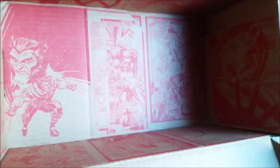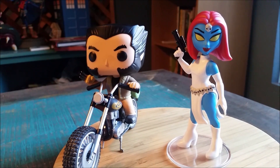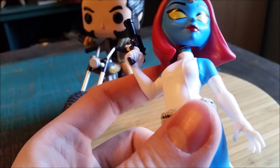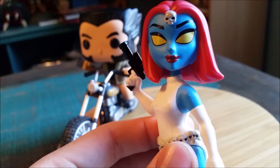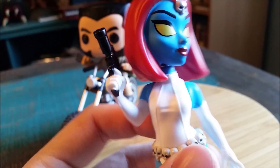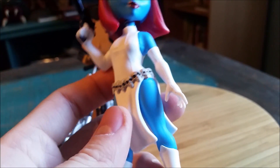Let's see what these figures look like up close — they do look pretty badass. Here's that Mystique. Even though it's a Rock Candy, I think this is the first one opened — it is a bobblehead as well. I think that's just the way the X-Men license has to be, but I could be wrong. You can see the little skull at her top, the awesome red hair, the cute little lips and cheeks and eyes they put on her. She's wearing a classic white outfit with skulls all around.